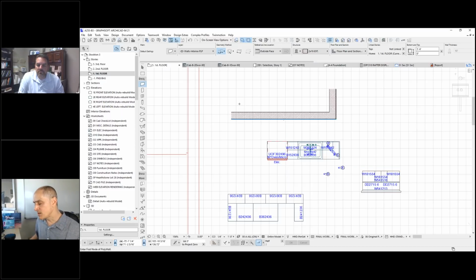Georgiana says, so for updating the object libraries in a new version, how do you carry over your properties to the new versions of each object? Does it automatically update when you migrate libraries? Generally, if you have favorites or elements, let's say a project with a bunch of stuff drawn and you switch it to the new version of ArchiCAD, if you use the old library, everything stays the same.